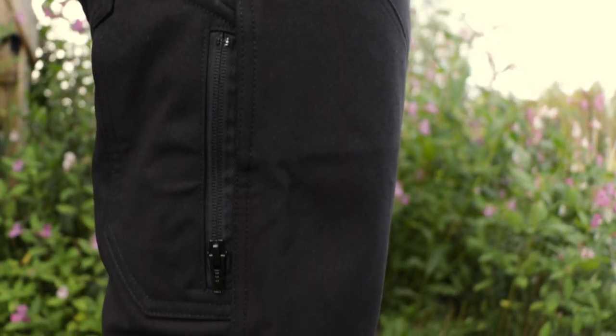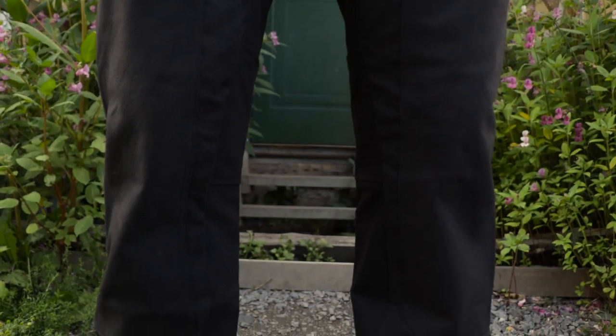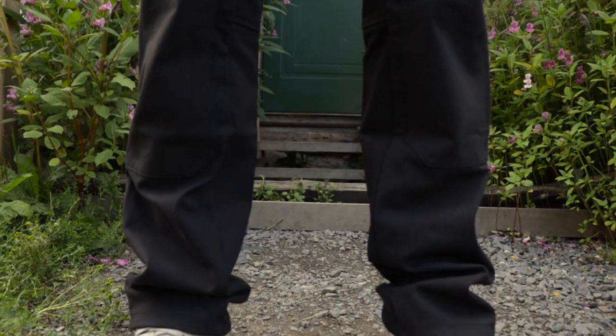These are called the 1620 double knee utility pant. They're made from a fabric called Cordura Nyko and are claimed to be up to 10 times more abrasion resistant than cotton duck fabric. I think we nailed the size — it's a 36 waist and the inseam is 36 too. That might seem a little long, but now that I'm old enough to buy my own pants, I at least don't want them to be too short. When I first saw pictures of these pants I thought they looked kind of synthetic.